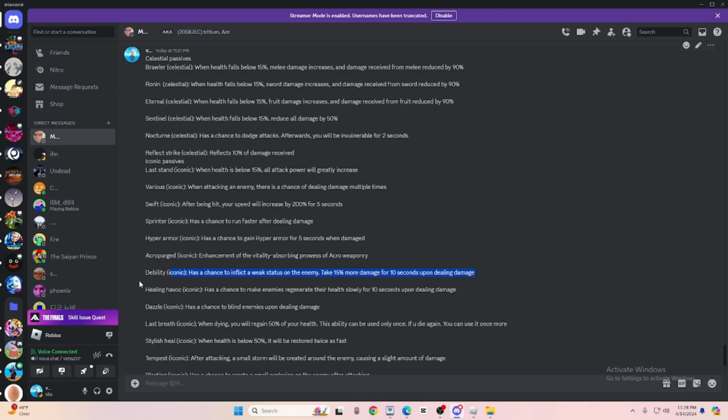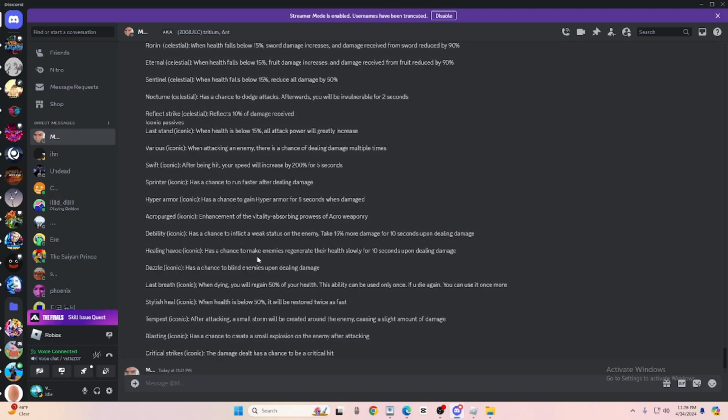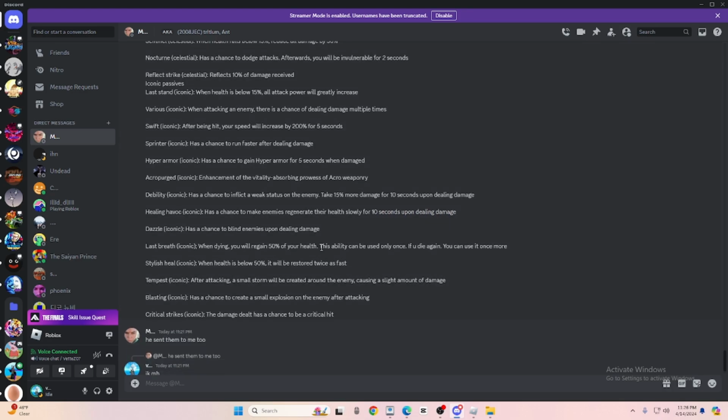Healing Havoc has a chance to make enemies regenerate their health slowly for 10 seconds upon dealing damage. This one's trash. It's like Abyss Stone, but worse, and they're both trash. Dazzle has a chance to blind enemies upon dealing damage. In PvP, this might screw you over. You might run into a wall or something, depending on where you get comboed, or maybe you can't dodge something.